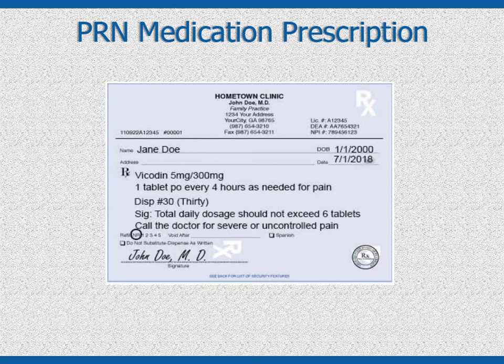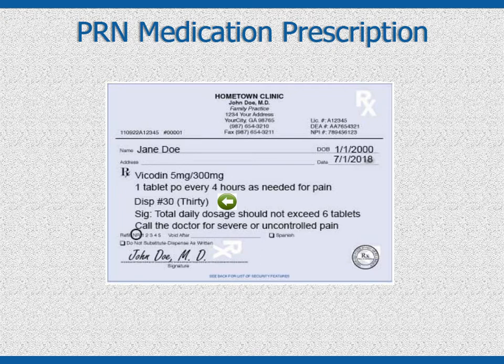Again, a PRN prescription contains the basic information found on the routine with some additional instructions: the doctor or the clinic's information, the patient's name and date of birth, the date the prescription was written, the name of the medication and strength. The doctor may write the generic or brand name of the medication. The pharmacist will generally dispense the generic version unless the doctor indicates not to substitute but dispense as written. Instructions for use: how much, by what route, and how often to take. How many to dispense. The number of pills or the amount of liquid is written.